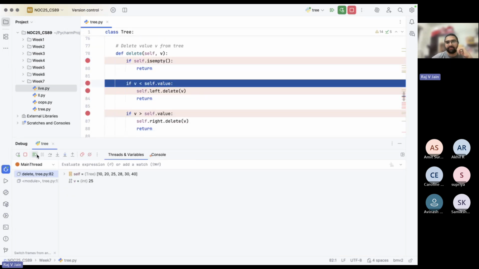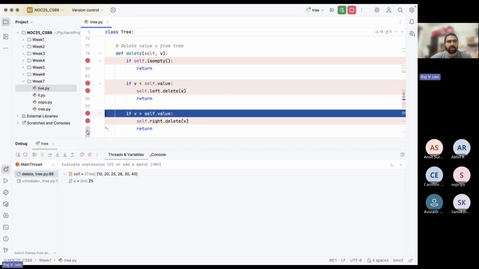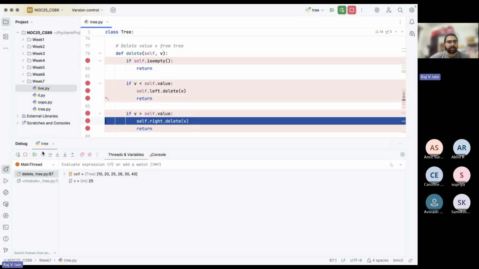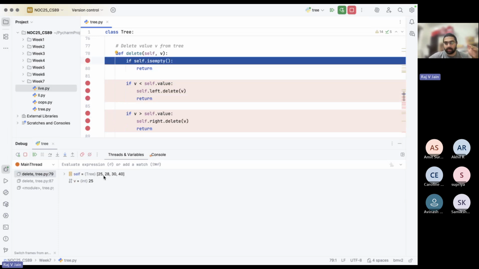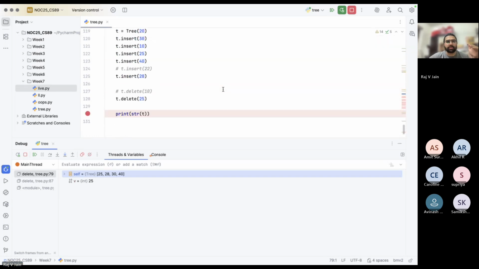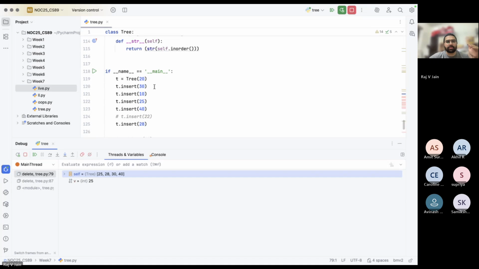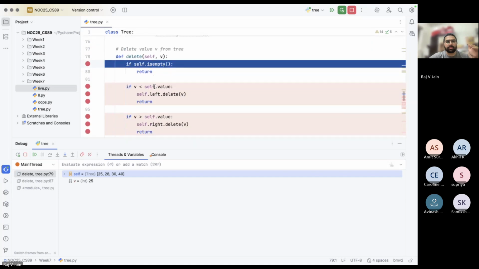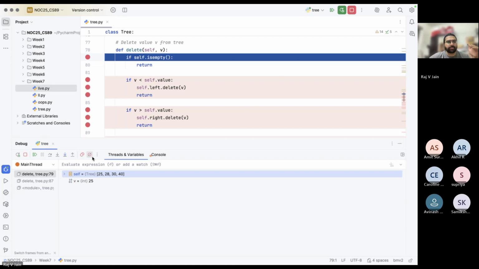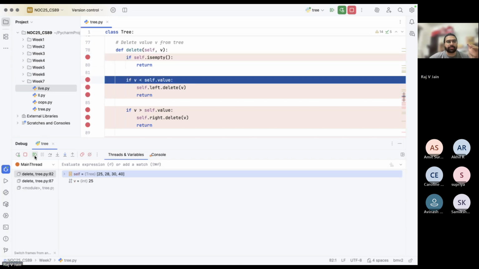First of all, we need to traverse the whole tree. Here 25 is greater than 20, so we go to the right subtree. Now we are on 20, and self is 30.